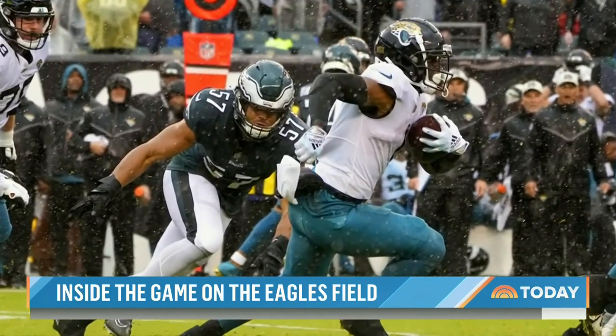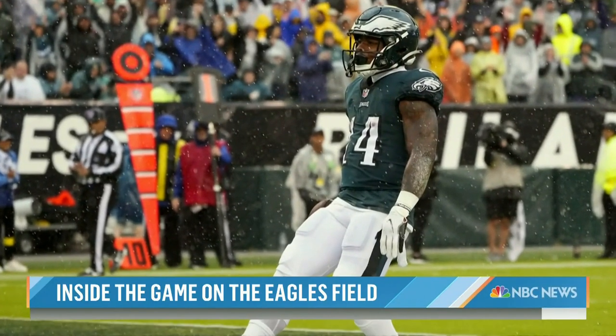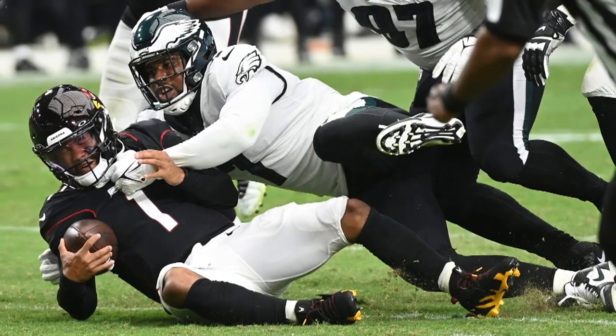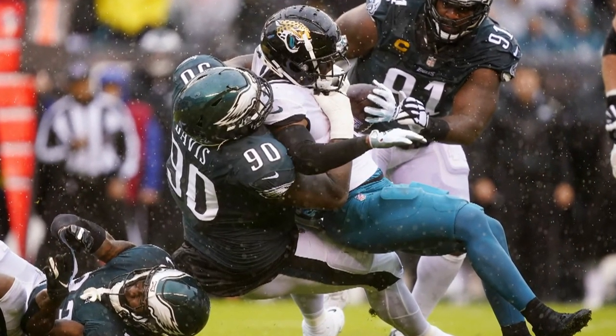So whenever we do get a game like we had a few weeks ago, they can play that game without being in sloppy, muddy conditions. What is your number one priority being in charge of all of this? Number one is to make sure the players are safe. Safety is top of mind, especially at this moment in the concussion conversation, with some saying turf fields have a higher risk of injury to athletes.